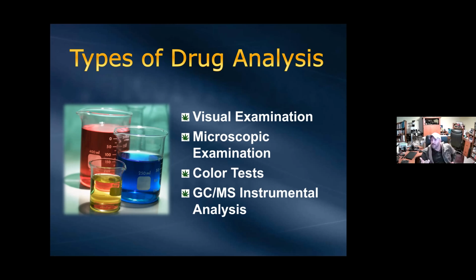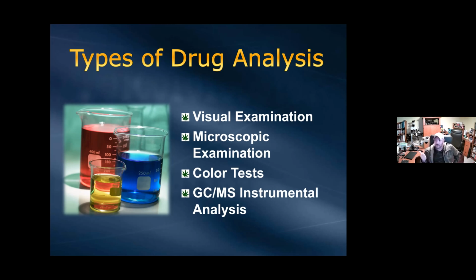First off, we're going to start with a visual examination. Some things can look similar. For example, powdered fentanyl versus cocaine. Without an actual test, and certainly you wouldn't want to touch the fentanyl for reasons we'll come back to in a minute, without an actual test, these things could look very similar to something that isn't controlled, like baking soda or a million other things. So a visual is huge.